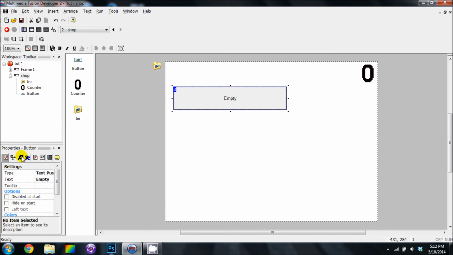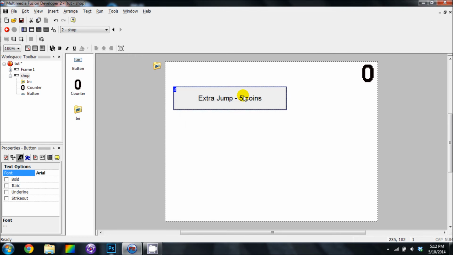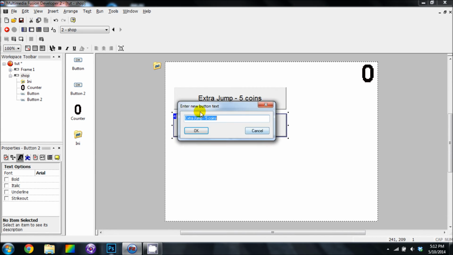I'm going to name this first button jump height, or extra jump, and we're going to make this a cost of 5 coins. We're going to clone this object and make this fireball, and this is going to be a cost of 10 coins.